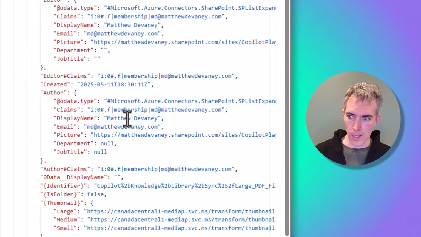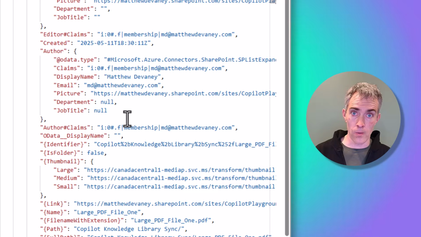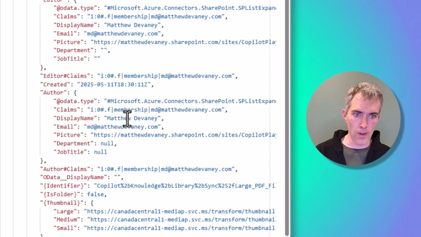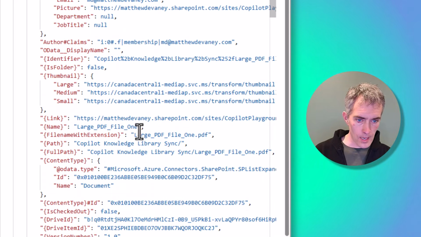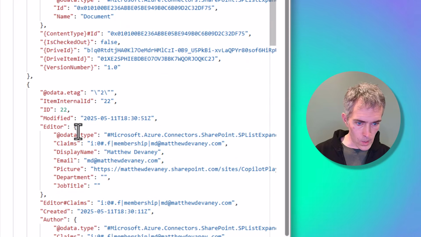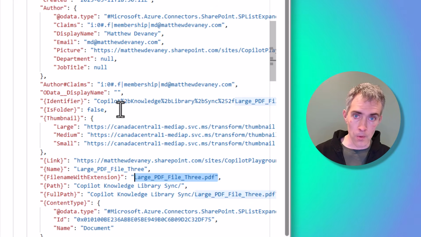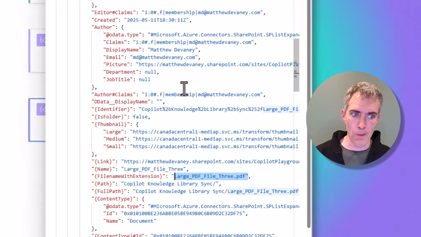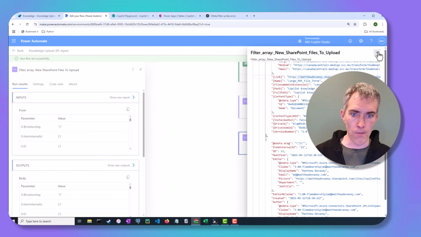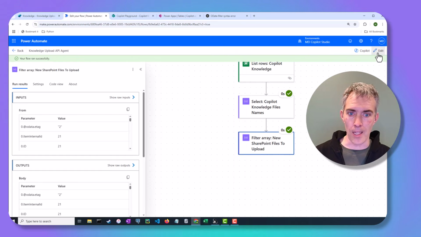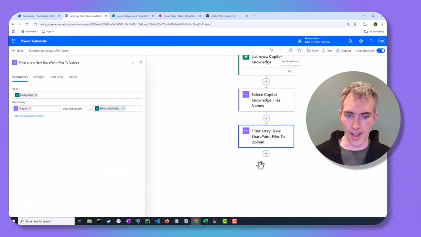Then in the outputs here, in the second one, remember we're filtering the SharePoint document library to find which files we need to upload. And here we got large PDF file number 1. We've got large PDF file number 3. These things don't necessarily return back in order, but there are 5 files here inside of that array, so that's exactly what we wanted. Success!